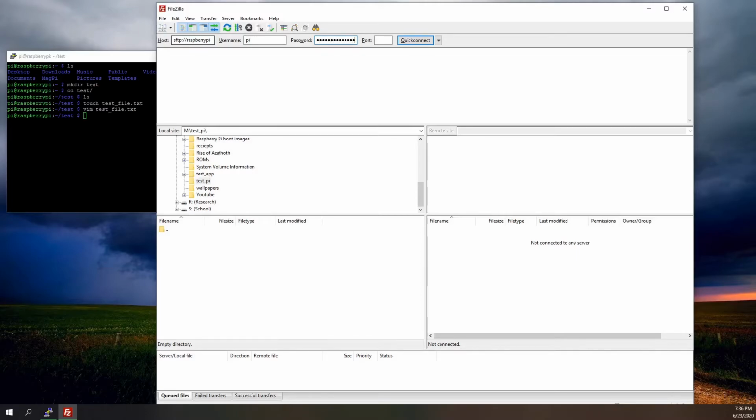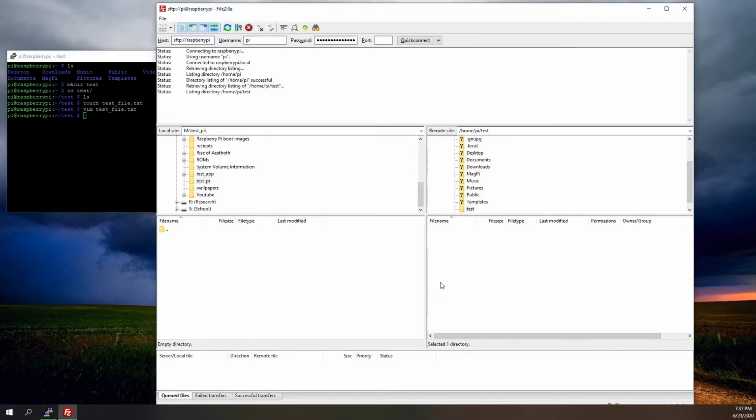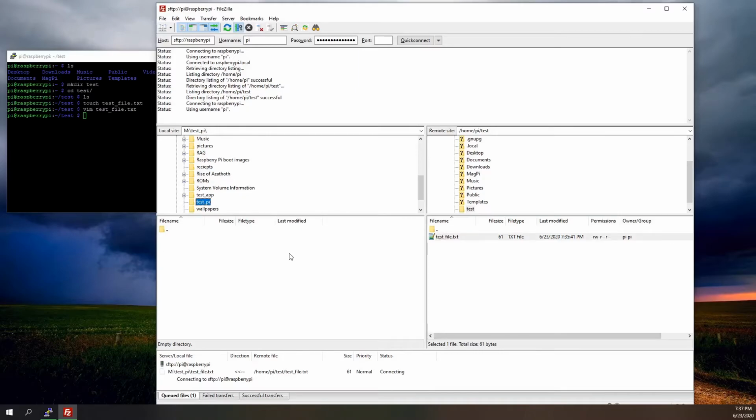Now on the left-hand side is my computer, and then on the right-hand side is the Raspberry Pi. So you can see we are now inside of the Pi user. On the right hand side, you can see down the bottom all the files that are in the Pi user if you want to click on one of those to open it up that way. And there we have that test file. So I just go on the left hand side here and make sure that I'm in the right directory. All right. And then it's just as simple as dragging that from the right to the left. And there you go. Now that file is on my Windows computer from my Raspberry Pi.